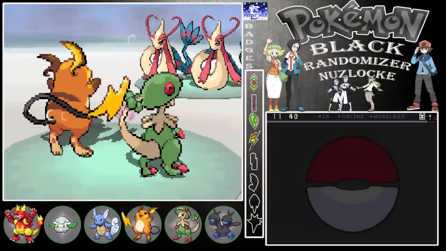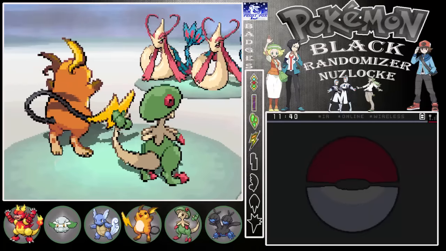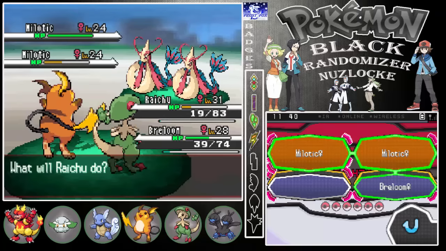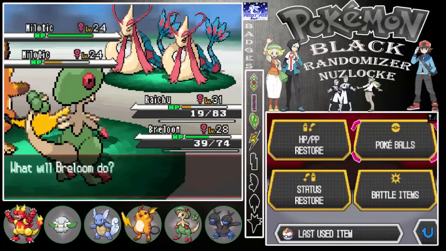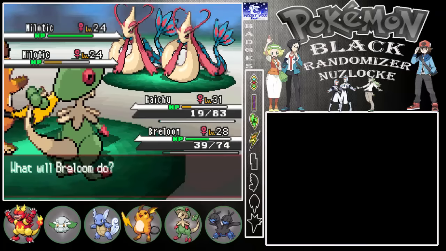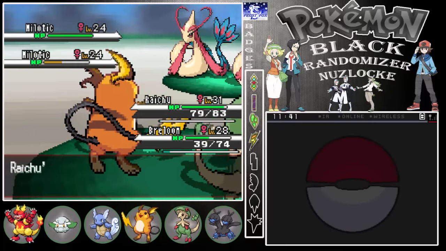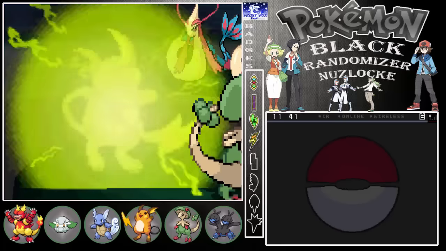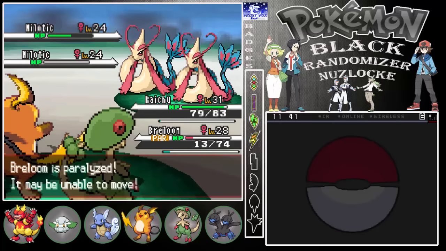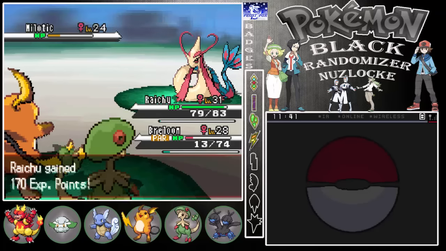Relic Song. Okay, this time we're going to use Discharge. That affects everyone. And then we'll use a Soda Pop on Raichu. There we go. Well, I got rid of one of them anyway. Hopefully Relic Song doesn't get rid of Breloom.